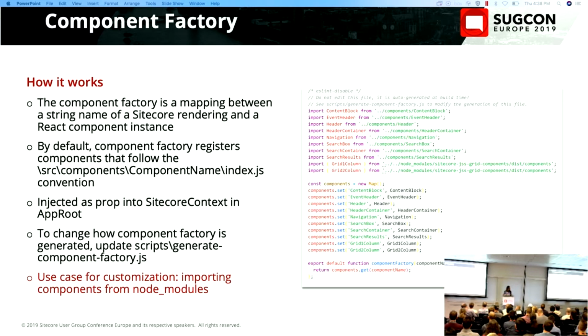In one of my blog posts, I wrote about how to package your JSS components into node modules. So when you're importing that node module, you'll need to import them from the node modules folder. That's a good use case for modifying where the component factory pulls the stuff from.